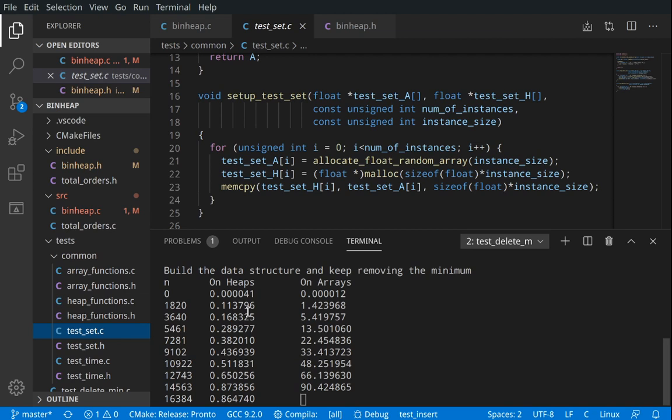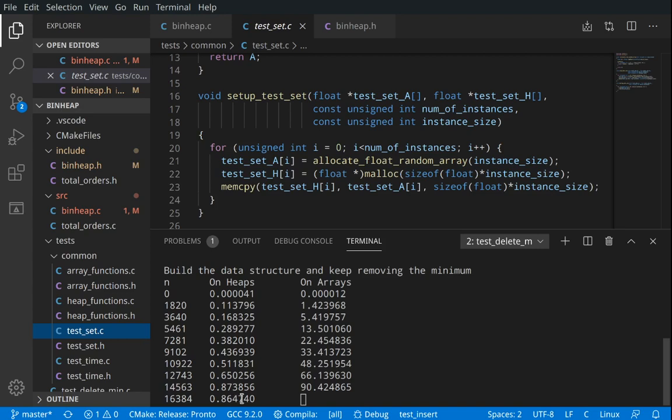table on any kind of spreadsheet to see what is the difference in terms of growth between these two objects. By the way, here you can also see that from time to time there might be some inversion. So here you can see that for 14,000 elements we spent 0.87 seconds, while for 16,000 elements we spent less.